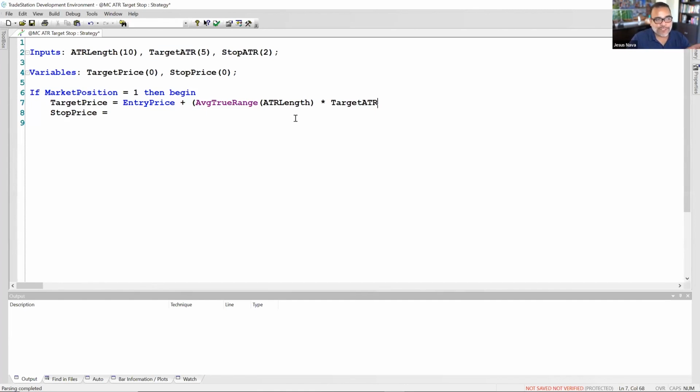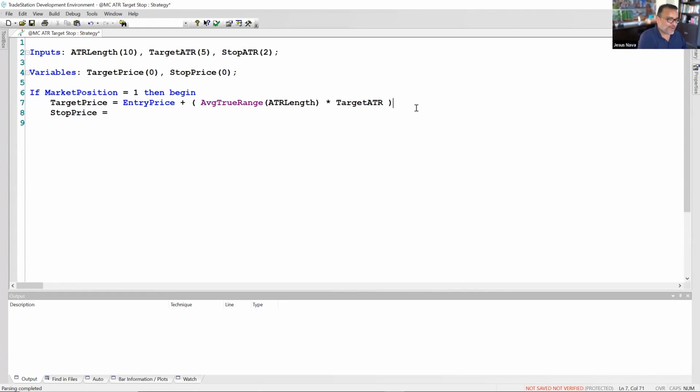What I want is, the order of operations here is going to take care of the multiplication first, and then add it to the entry price. But just to be sure, one thing that I like to do is probably add another set of parentheses here. Visually, sometimes I like to have this so that I know that this is taken care of first before adding it to the entry price. And I think I have one too many sets of parentheses, so let's go ahead and kill this one. Okay, I think that's what we need. So everything that is inside parentheses gets added to the entry price.